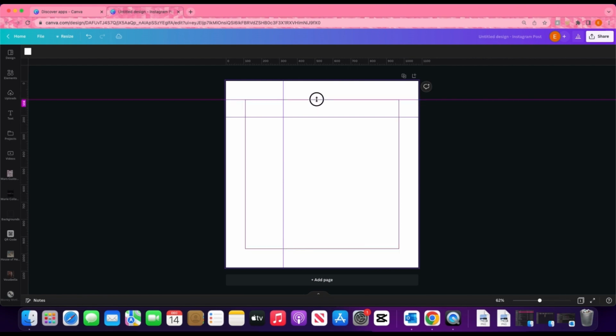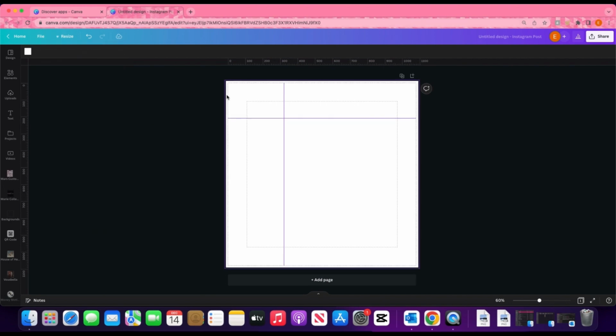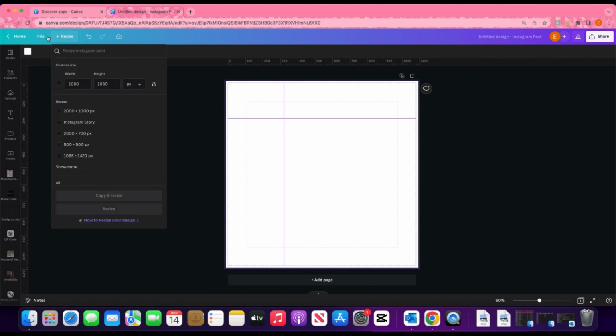I just put something near it and make it come up. I've never really used the margin thing. Show print bleed. I haven't used this feature either because once you get into the printing portion, it'll go ahead and add the print and show you that, hey, you need to move this. I mean, it would be smart to do it before you get to that point, but it's me.